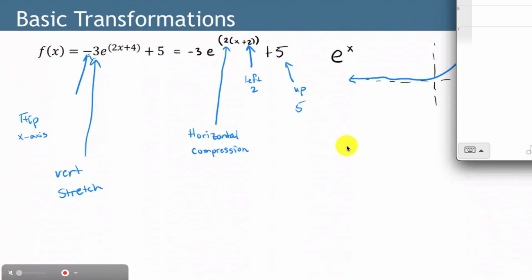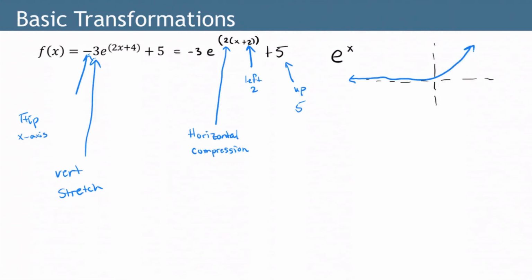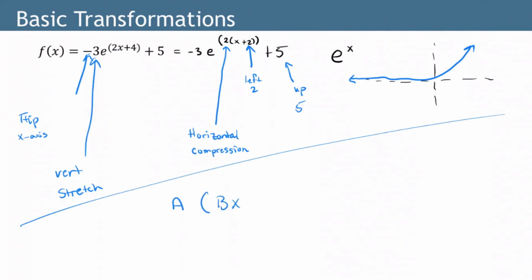All right. So that's kind of the idea there, and then we could take this one step further. So you'll see in some books when we talk about these transformations, like if we take x squared, you could think of them as a times (bx plus c) squared plus d. And then each of those a, b, c, and d all affect the parts, right? So the a is your flipping and your vertical stretching or compressing. Your b is your horizontal stretching or compressing. Your c is your left-right shift. However, be careful, factor out your b first. And then your d is your up-down shift.